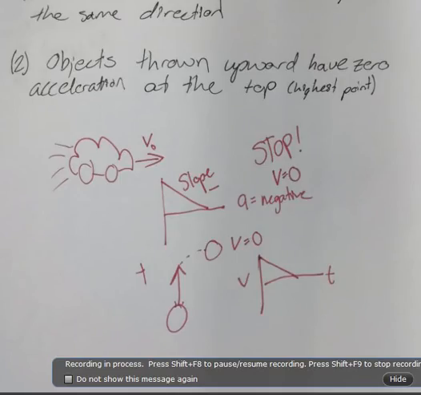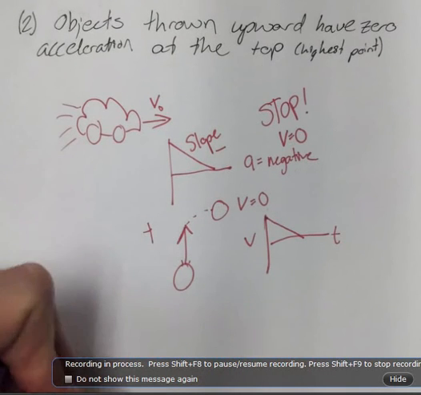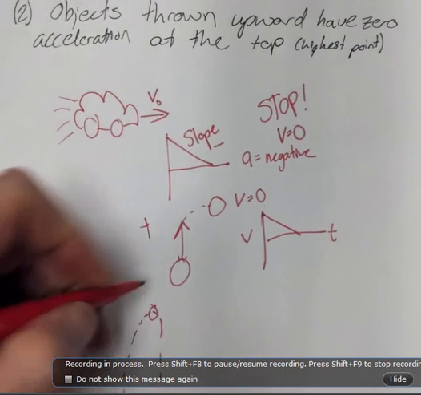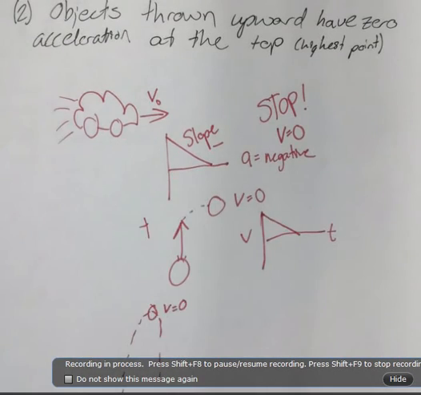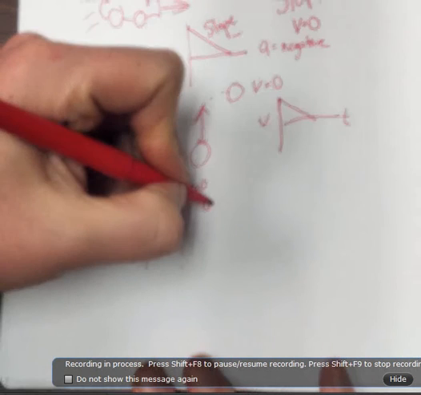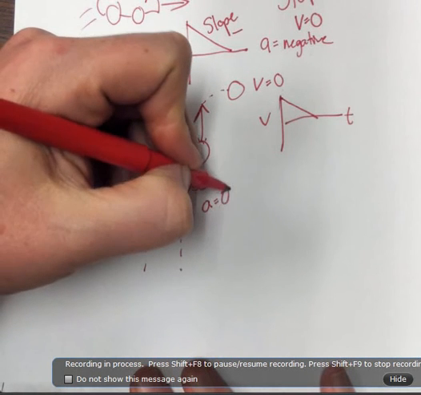The other misconception is that at the top of a throw, like you throw a ball up in the air or you get ready to drop a coin or any of those situations, one of the things that we think sometimes is that there's 0 acceleration at the highest point. So on a projectile pathway like this, something goes up, then it comes down. At the top right here, we know that our velocity is 0. That's the point at which we have an object that changes direction. So one of the ideas is that acceleration equals 0 too.